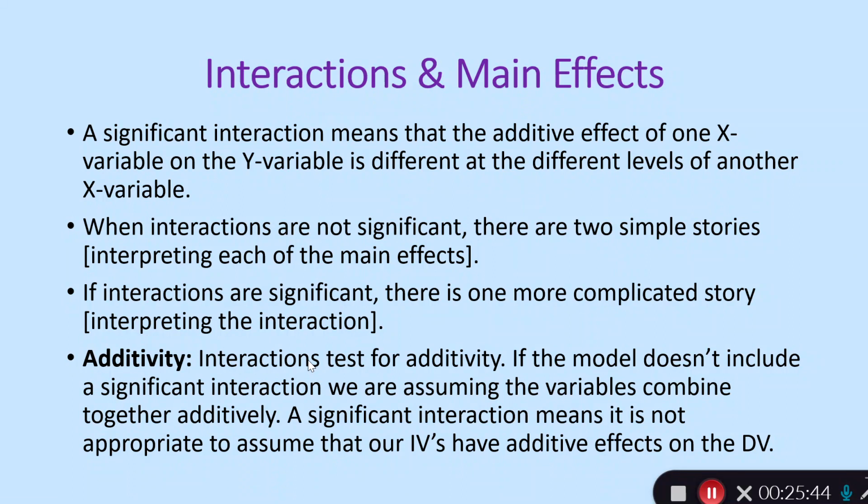So what this means is if we have a pattern of means where group 2 has a higher mean than group 1 on one independent variable, if we added a second independent variable and there wasn't a significant interaction with them, it might increase or change the scores in some way, but it'd always be the case that group 2 had a higher mean than group 1.